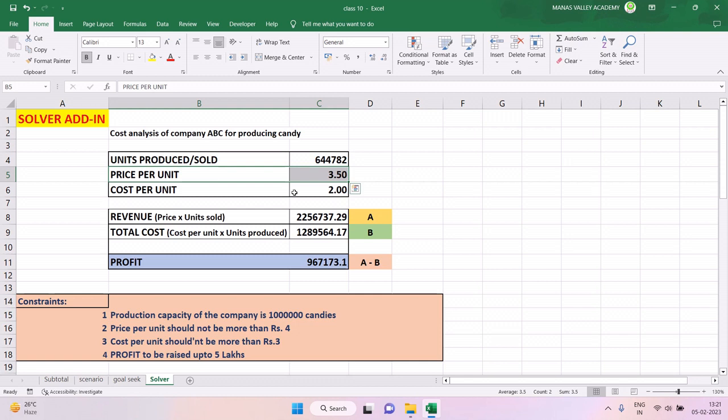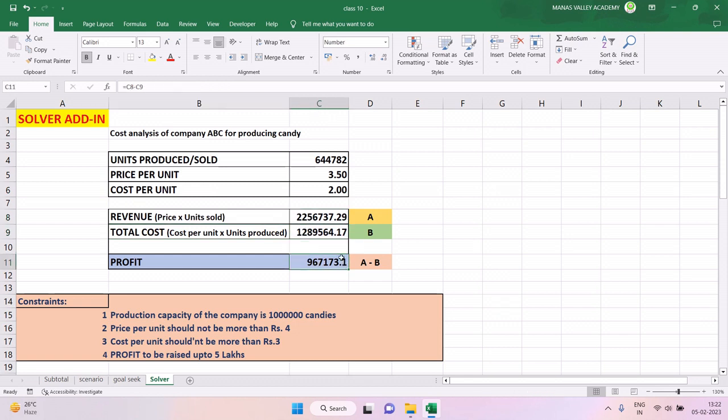Now at this cost, what was the total revenue that the company generated? This is the amount the company generated by selling this many candies at 3.5 rupees. And to produce this many candies at 2 rupees of expense per candy, the company had to invest this amount. Now what is the profit of the company?